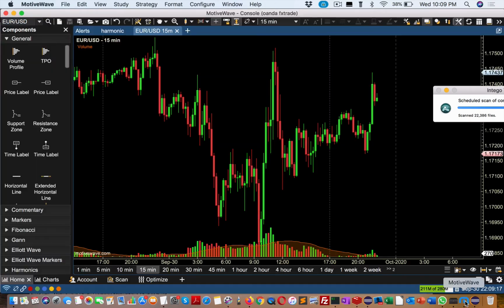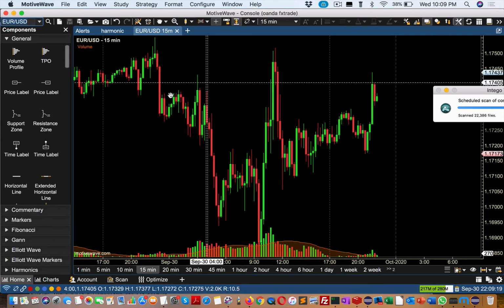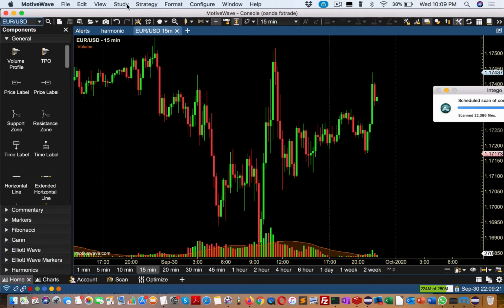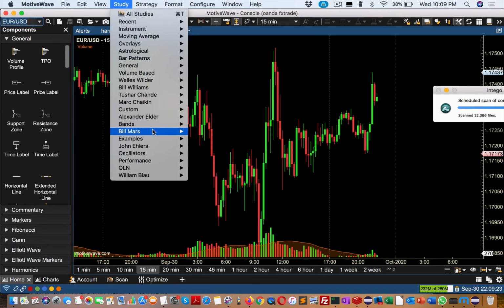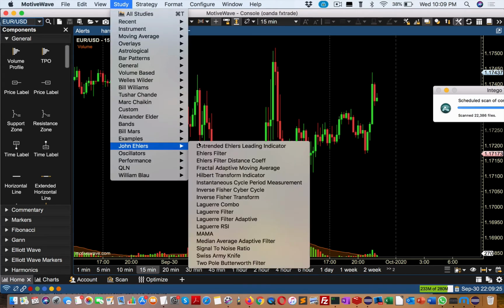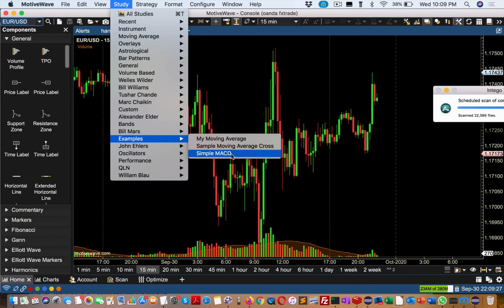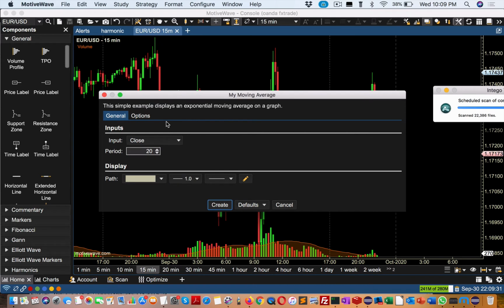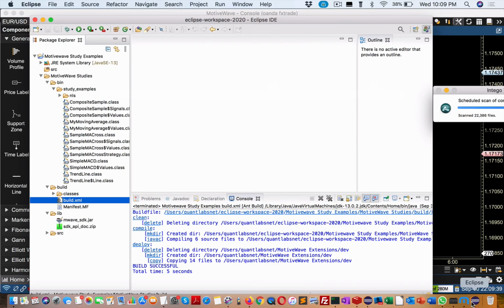So go to MotiveWave, I can now have a clean chart like here with the Euro USD, go through the Euro or through the study and load up any of these examples. So if I use my moving average, here's the panel I talked about with the options, okay? And in here, if I look up that code, that would be this one right here.